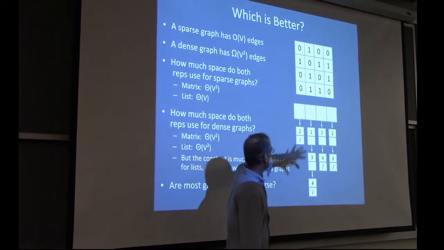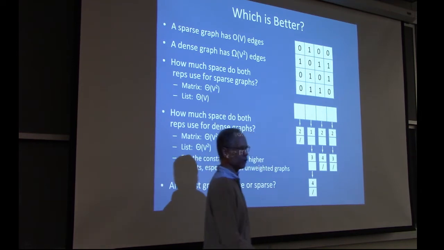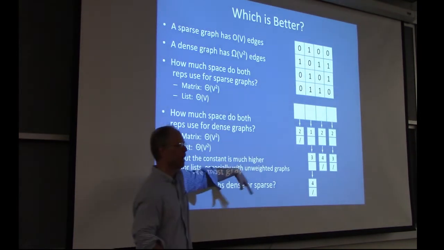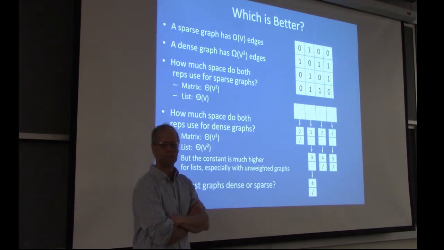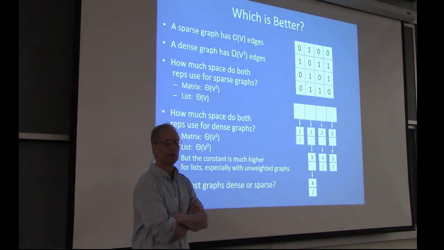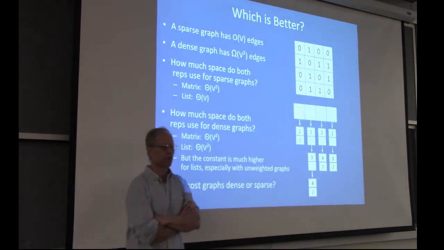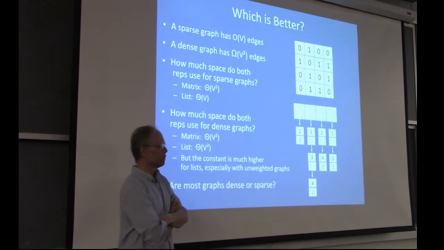Now, in terms of V, if you have a sparse graph, how much space does it take to store the adjacency list? Just in terms of V. We know this is O of V plus E, but how can we eliminate the E from the comparison? You have no edges? Well, let's not make that assumption. Let's just assume that the graph is sparse. How can we simplify the space required for it?